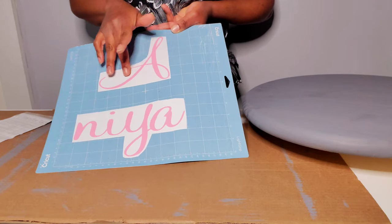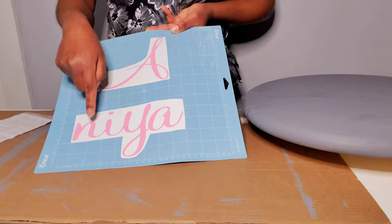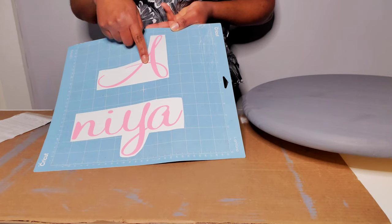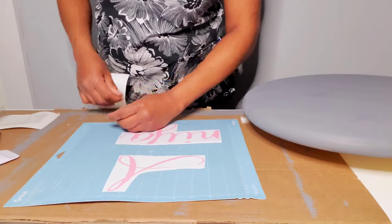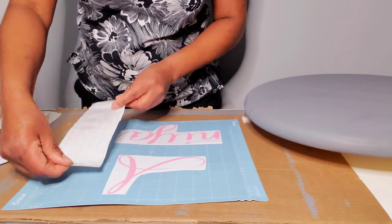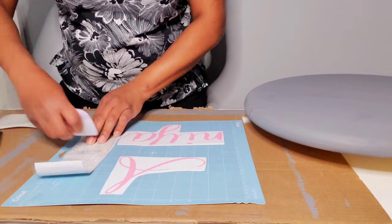You may be wondering why it's all over the mat like that if you're a first time using Cricut. If you're not a first time user, I'm pretty sure you know why. So my mat is only 12 by 12 and my lettering wouldn't fit. So I had to separate the A from the rest of the baby's name.